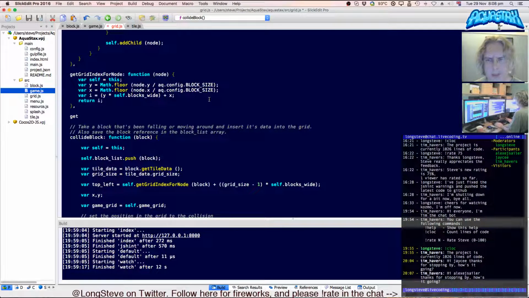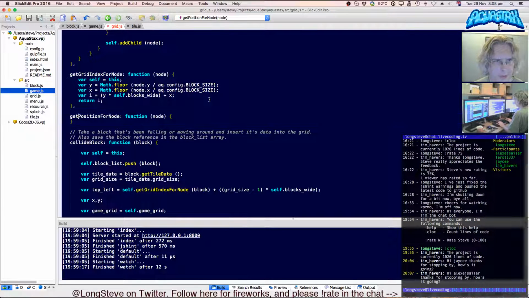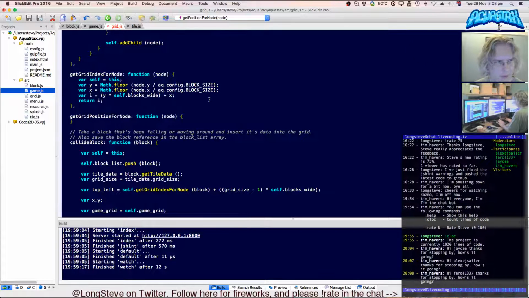Change function names all over the place. Get grid index for node. Now we want to do get position for node, or get grid position for grid index. I suppose it matters, does it really? Actually, it's get grid position for node.